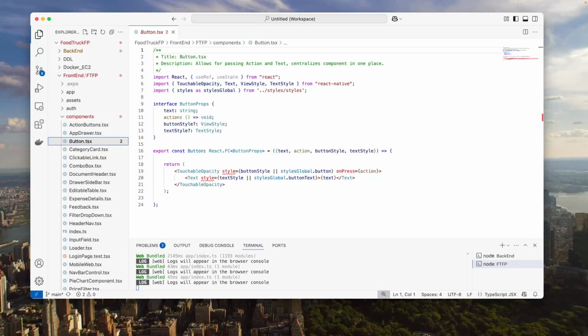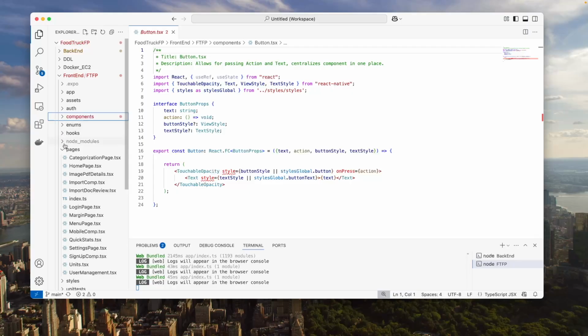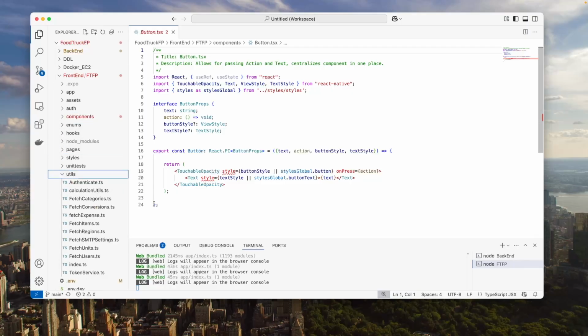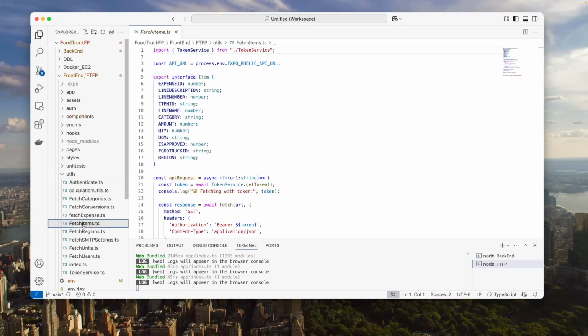A third example of reusability and less code is how we have used the utils folder within the front end. We don't have all of the API calls in here, but there are a good portion. This allows for a single API request to be isolated in a file and reused again across the app. That way, if something changes about the structure, it will impact all the requests needed across the app. We also don't have to write as much code since the core of the API is written in one location.